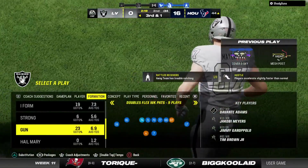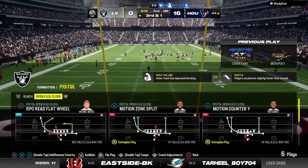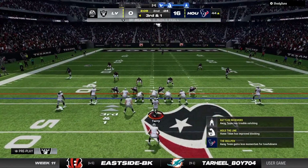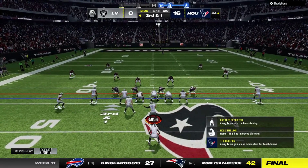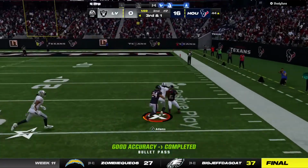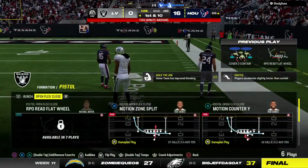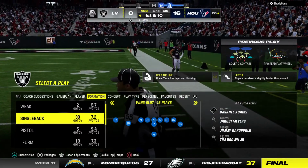Ran a perfect defense in this situation. Would have meant that there was an incompletion. They would have picked it off. Okay, so they gave up the completion. But I really enjoyed watching how the defense stayed in sync, stayed in great communication. And as he dragged across each zone, you see him pointing, communicating. There he is, and they passed him off to each defender. Ended up making a nice play, even though it was complete. And he's going to be taken down with another first down as the stop's made at the Texans' 26.